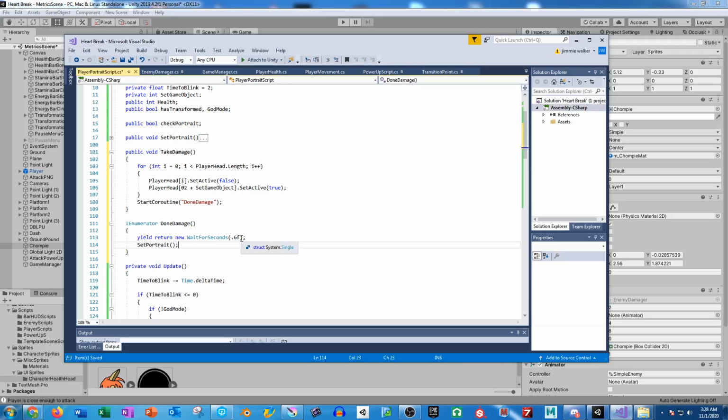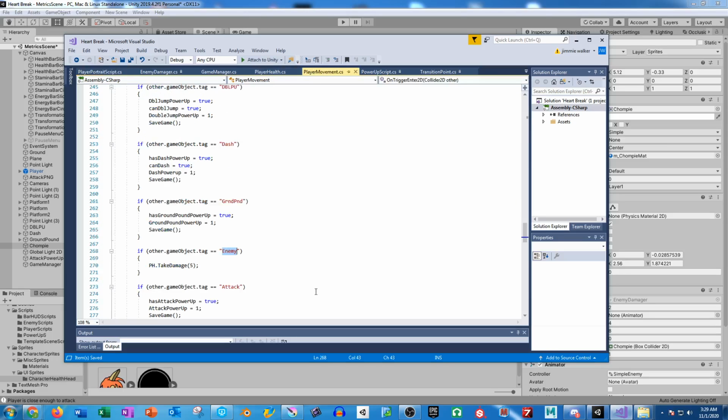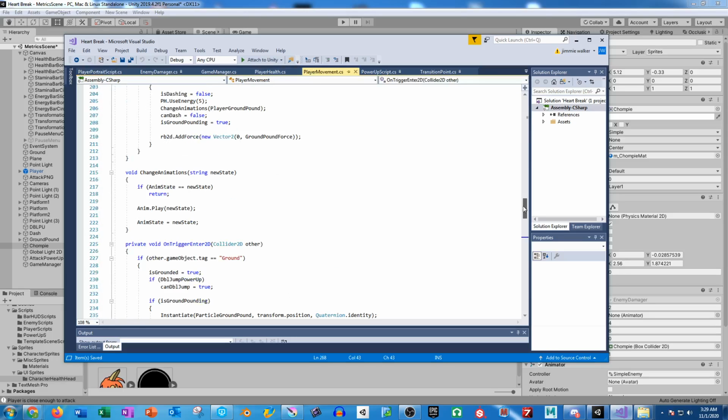So what about, yeah, because she'll take damage and the set game object will be set according to what her health is. So that should be fine. And so what about smile? She needs to smile. Well, when will she smile? She'll smile every time she encounters a power-up. Which means what? Well, that means that we need to call the player movement as well.